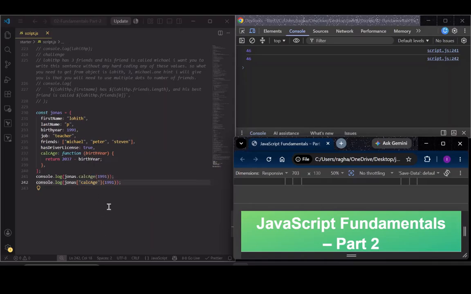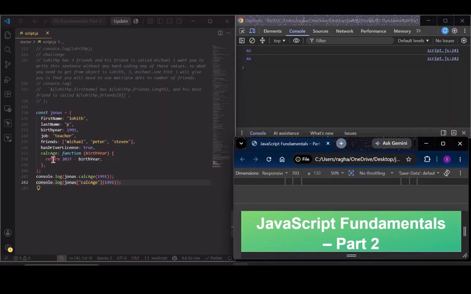This birth year 1991 that we passed in here as an argument to this method is actually already defined in the Jonas object itself up here, right? So writing the same number here is not ideal, because we might make a mistake and pass in the wrong year.